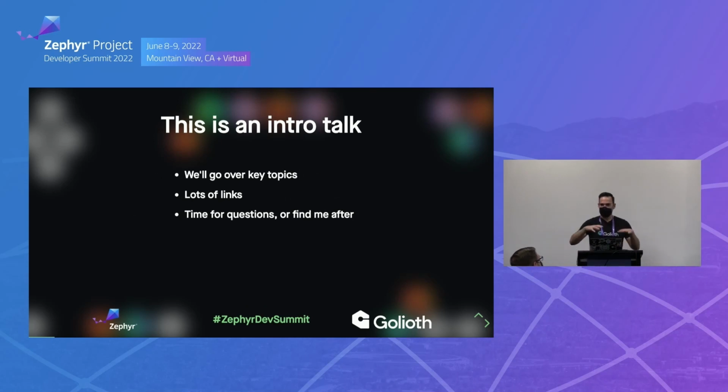So today's tracks are all intro tracks, and that means a lot of things to a lot of people. For this talk, we're going over key topics, but I peppered it with a lot of links. This will be posted online, made available through the Linux Foundation's website, because one of the things you'll probably walk away from this talk with is that there's a lot of stuff in Zephyr. It's actually really helpful, but finding the documentation or the samples takes a little navigation. So hopefully this talk will be a future guidepost.